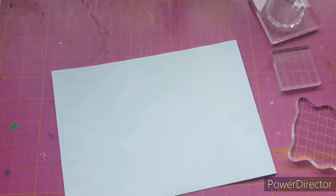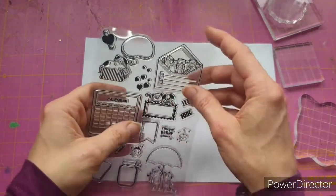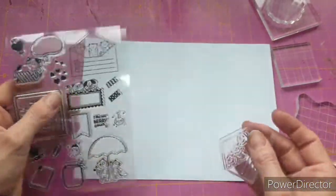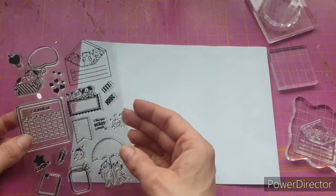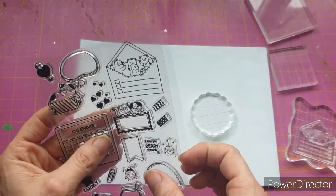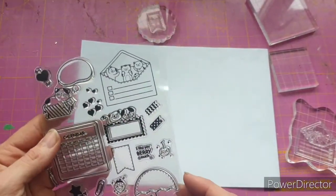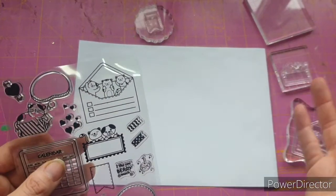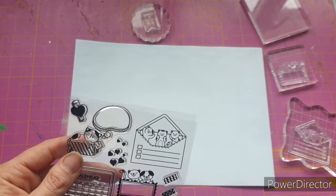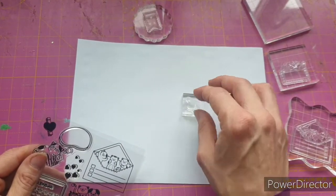So here is an envelope. It's quite a large one. I haven't got anything to go in it yet, but that's not the point. I thought we could get some ready, so when I do send Happy Mail, the envelope's already done. I want to use this stamp here because I think it's super cute, and I think we use the page flag as well, and let's use, they're quite cute. And because I have so many blocks, I can literally use as many of these as I want without having to switch anything out.